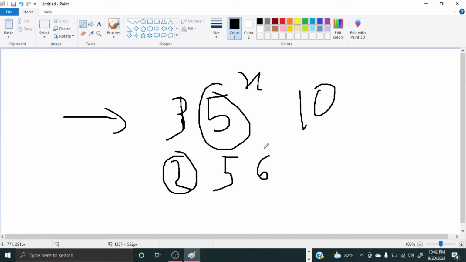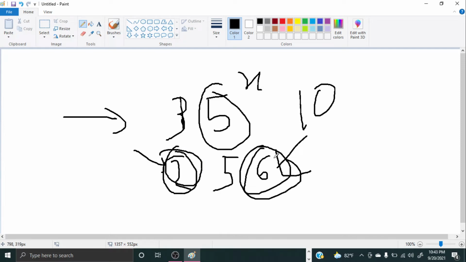I don't know which one is the better option. That's why I'm going to go for both. I'm going to find the closest to the right and the closest to the left, and I can easily do that using binary search. I'm going to show you in the code section how I did that.